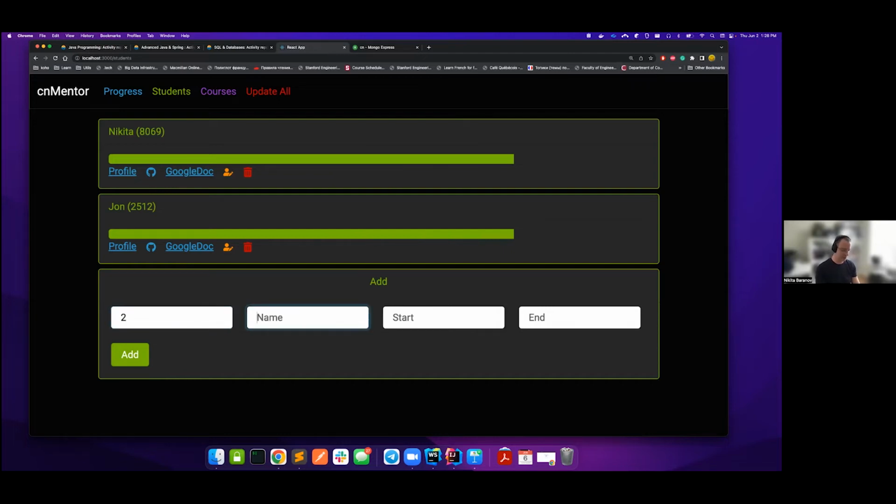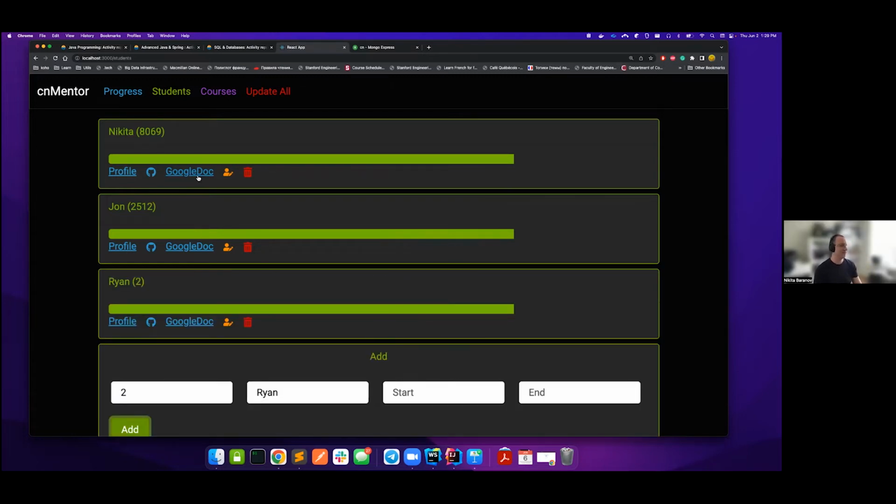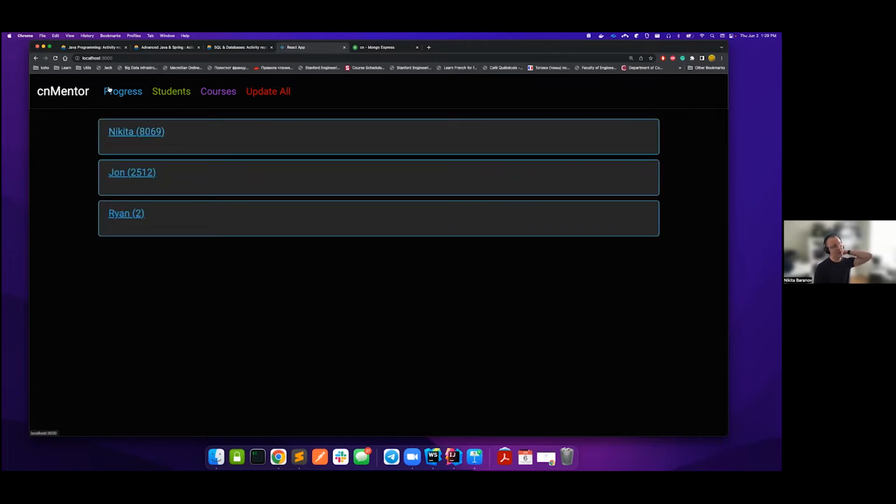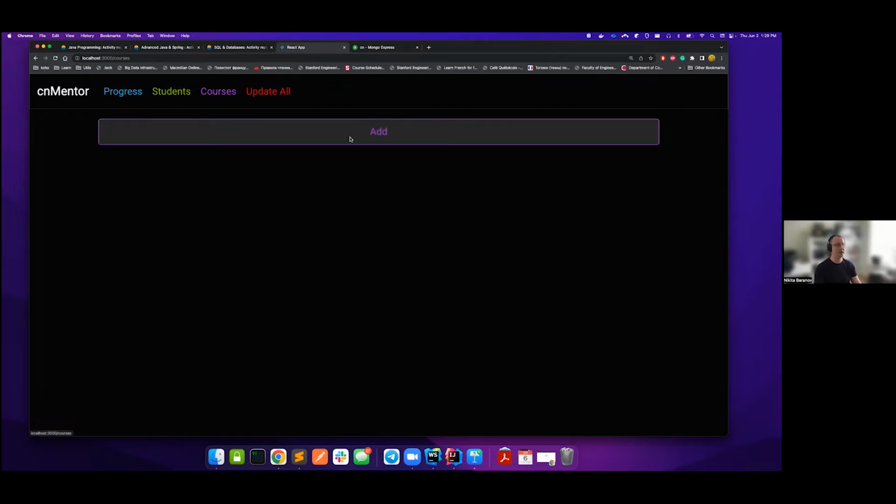And you can tell that Ryan is one of the core nomads because his ID is 2. I wonder who has ID 1. Anyways, so 3 students added, and now all of a sudden we can see the students, but no progress yet because there are no courses added yet.